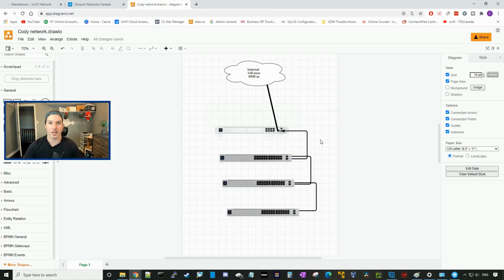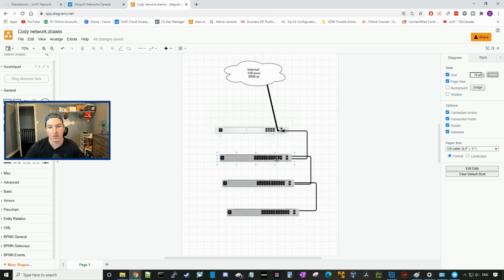And then for our switch connections, I have 3 generation 2 switches here. What you're going to want to do, you would want to use a DAC cable or a fiber cable with SFPs plugging in from your UDM Pro SFP port down to one of your SFP ports on your switches. On most newer switches, you're going to have SFP Plus, which is capable of 10 gigabit links. So from the UDM Pro, we'll have a 10 gigabit link, and then between our switches, we'll have a 10 gigabit link.